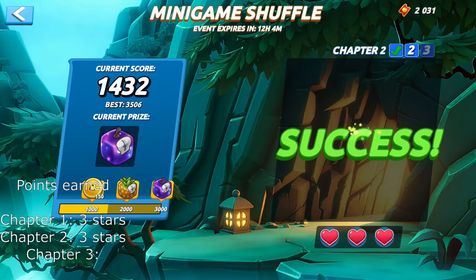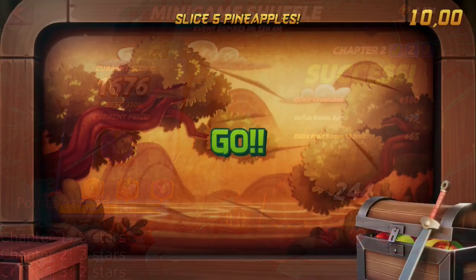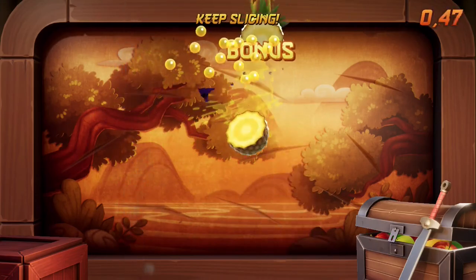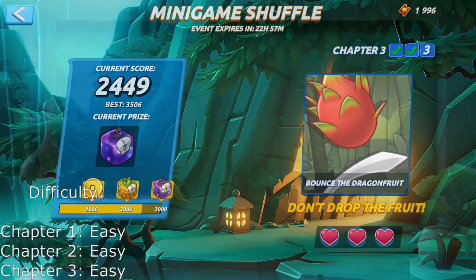In Chapter 3, you will probably get more than 200 points. I advise you to slice the fruits one by one to make it easier. You can drag your finger at the top of the screen in order to slice the first and last fruit incoming. Bounce the Dragon Fruit is very easy whatever the difficulty.